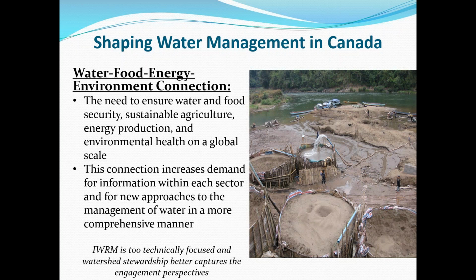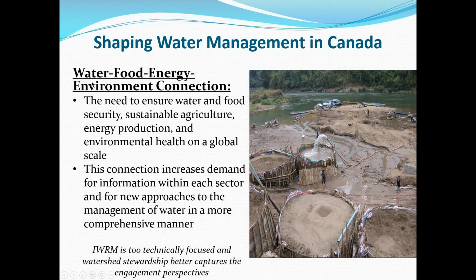So water is looked at in supporting food security, supporting energy production and security, as well as maintaining a certain level of environmental diversity and biodiversity in the country. But it's also looking at, within the food production sector, what are the things that can be done to make sure that you use water more effectively, so you can either produce more food or higher value food, both from a nutrition and quantity perspective, and a market perspective, for the same amount of water or less water. Same for energy, and what are the basic needs in the sense of the environment for supporting your biodiversity, at what level, what amount of water.